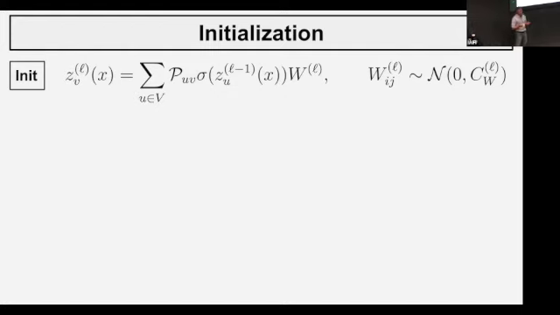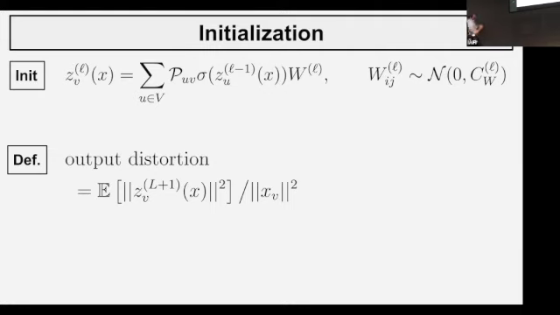Now you might ask yourself, does it matter? Maybe I don't care how I initialize this network. Let me show you one experiment, which will hopefully convince you it does, and then I'll tell you how to initialize. Here is an incredibly simple metric of what your network is doing at initialization. We call it the output distortion. You look at the size of the vector features at some particular vertex in the inputs relative to the expected size of the vector features in the output. This expectation is over the randomness in your initialization.